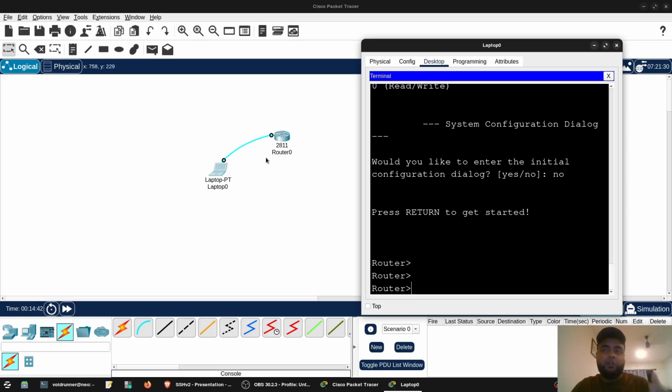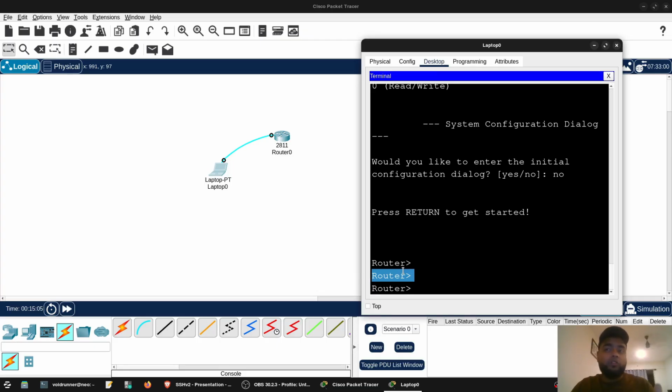Just like your Linux machine has a superuser mode, or an administrative mode in the case of Windows, in Cisco IOS you have three modes: basic user execution, privileged user execution, and within that, global configuration, interface configuration, and so on. Currently we are logged into the basic user execution mode.